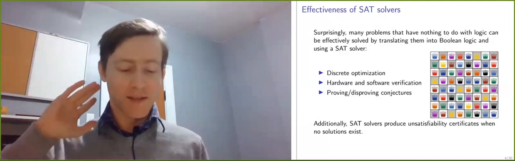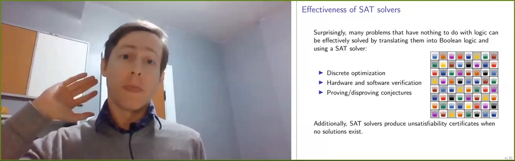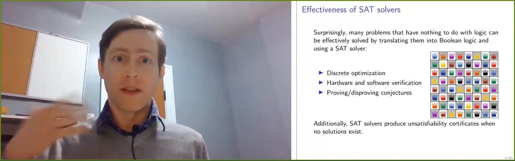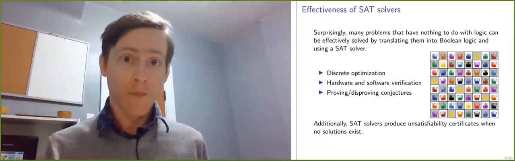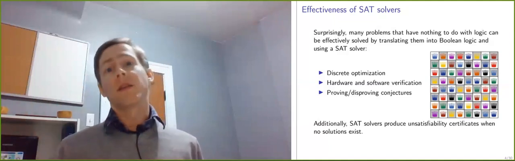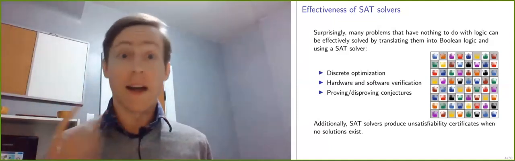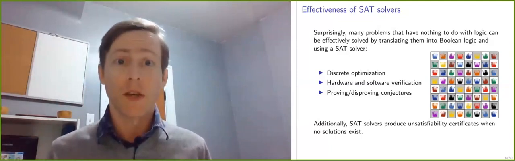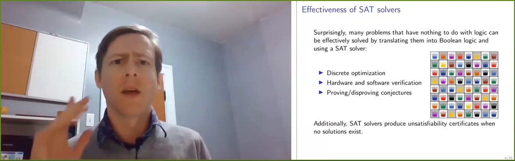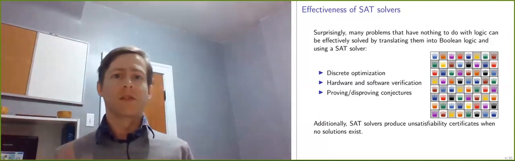In fact, and this is mind-boggling, there are people, like hardware and software engineers, who will actually translate their problems into logic just to be able to run a SAT solver on their problem, because SAT solvers are actually the fastest known way of solving a problem which has nothing to do with logic. So it's very strange. Another example where this happens is in discrete optimization.